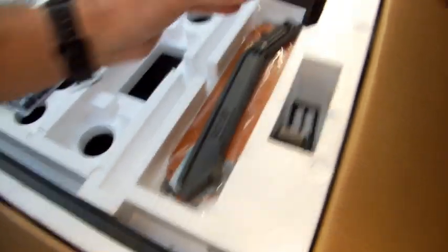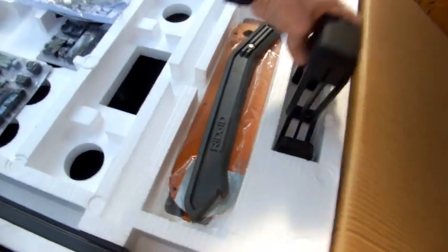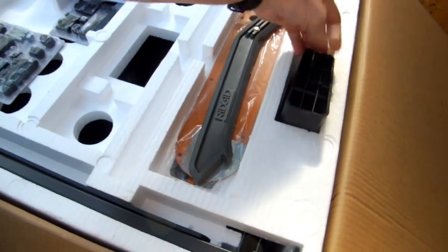There. Now, oh, what are these? Oh, looks like for setting on the side of the thing to put stuff on. Handles of some sort. There. Now I'm going to pull that piece of foam off and see what's underneath.